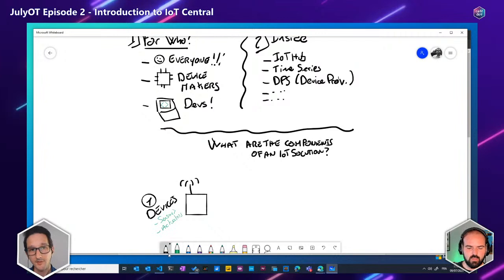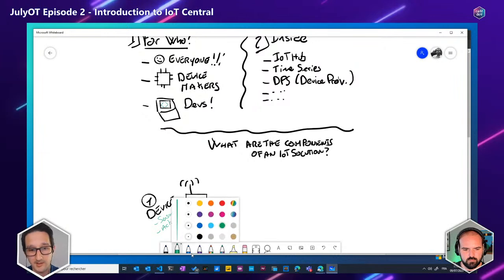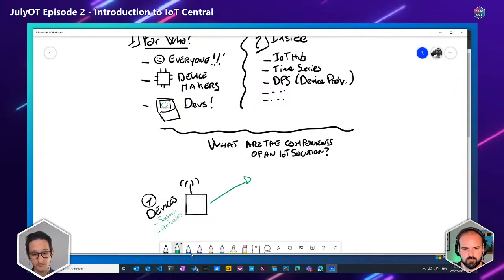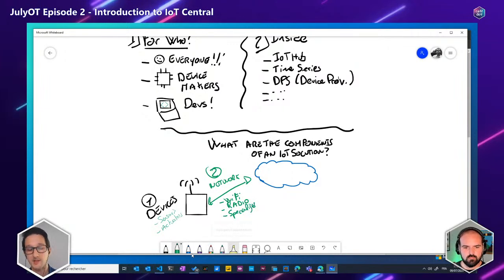After that, the second component is networks. The networks are about connecting these devices to the cloud. We have a lot of networks. It could be Bluetooth, or Zigbee if you are in a smart home or smart building, but also more classic networks like Wi-Fi, or more specific IoT networks like LoRa or Sigfox. In this part, you have many choices. And the main role of these networks is to send data to the cloud.